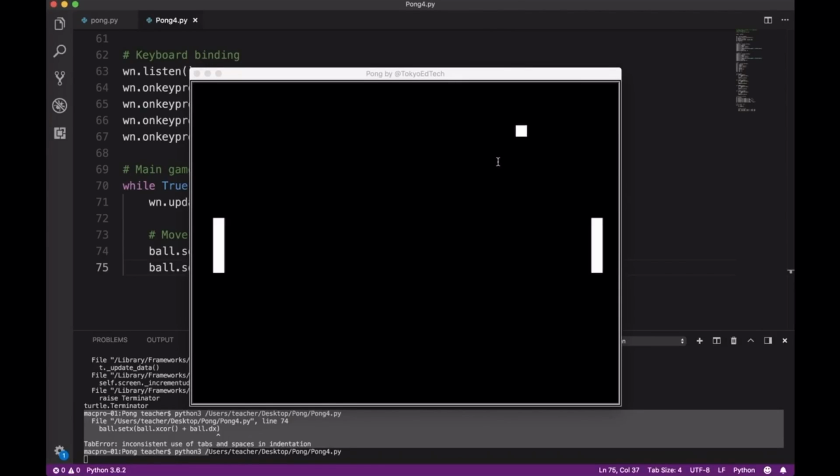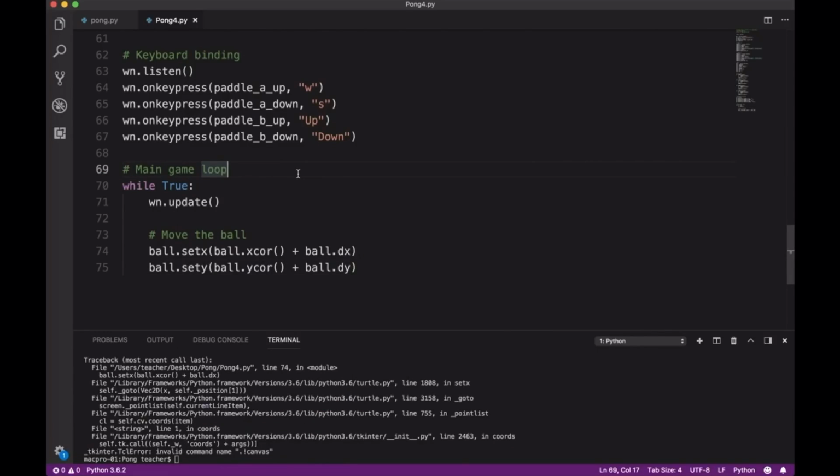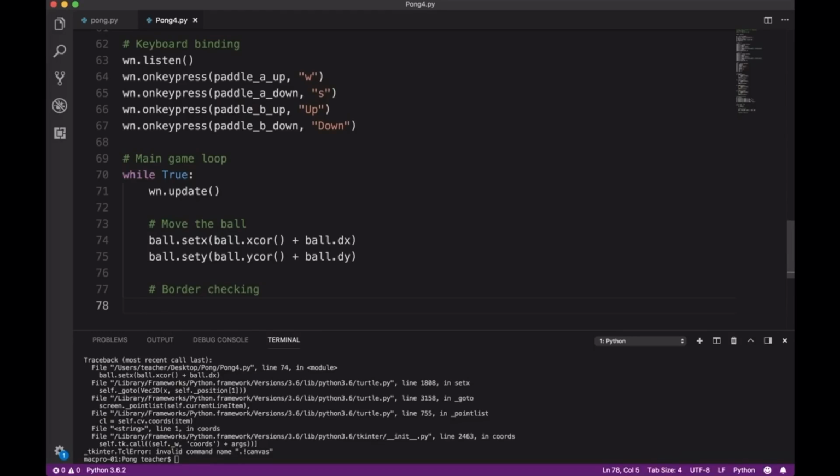Okay, so plus, it's going plus and right off the screen. All right, which is what we expected. Okay, so that's good. So now what we need to do is we need to do some border checking. So what do we want to happen when the ball hits the border? Okay, so since it's moving up and to the right, we'll do the top border first. Once we get the top border working, then it's easy to get the bottom border working.